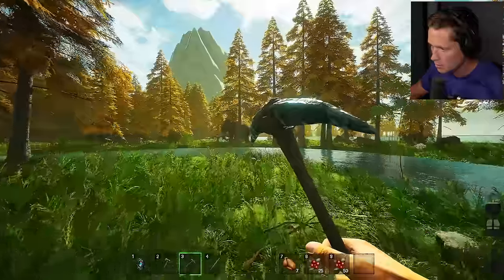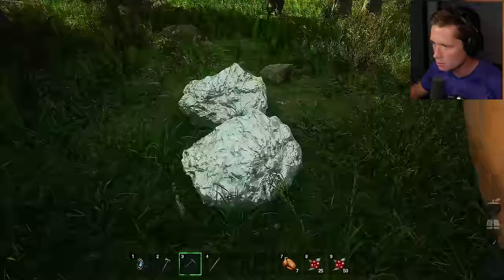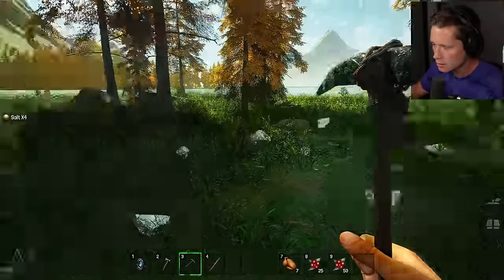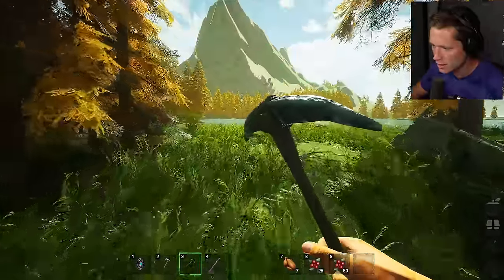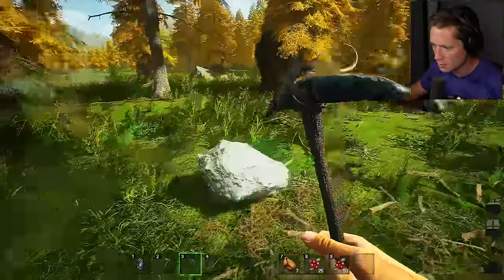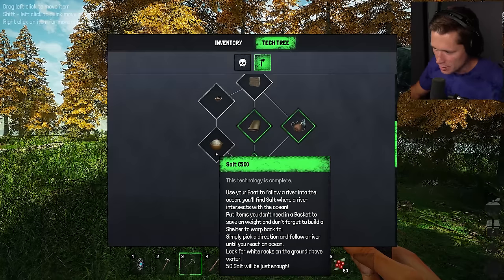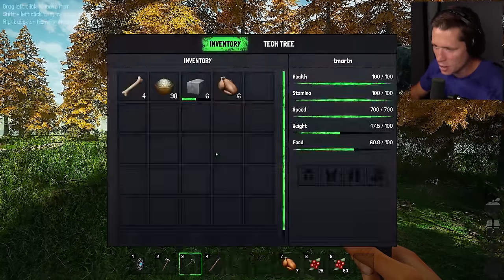Interesting, okay. We've got a mammoth, we've got boar. Will boar attack us if we don't attack them? I hope not. No, looks like they're friendly, okay. The crocs will attack. The mammoth and the boar are our friends. 50 salt will be just enough. Let me check our inventory here.